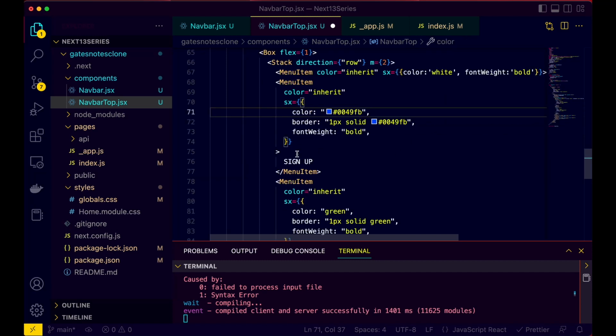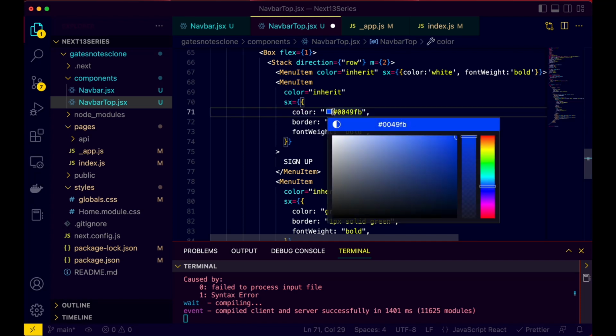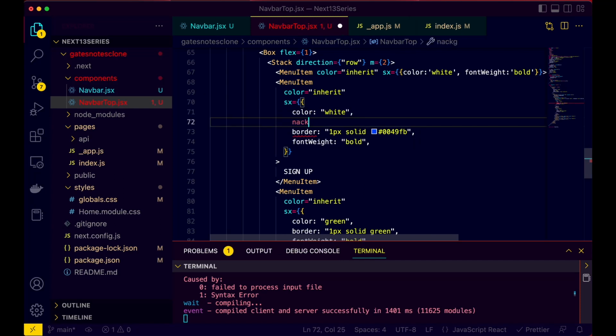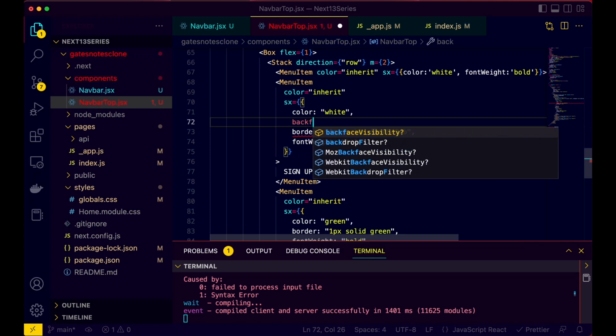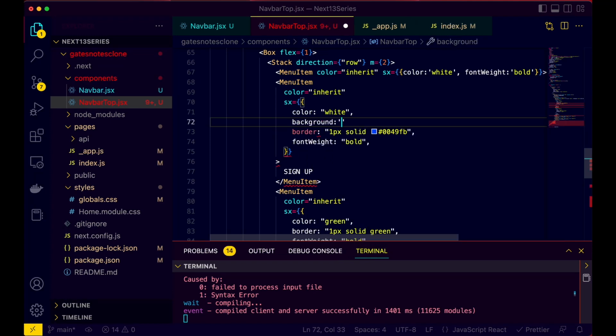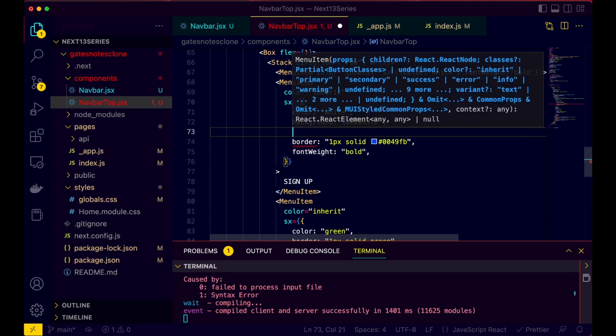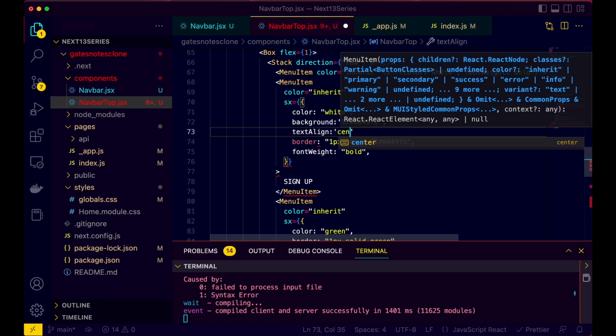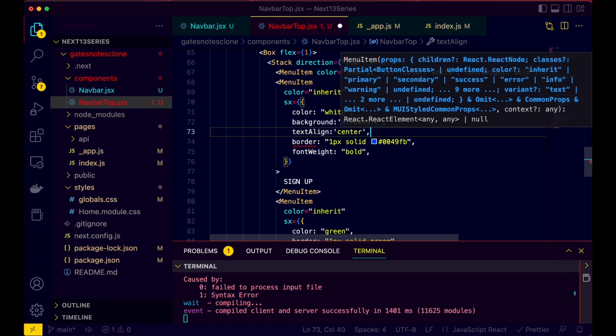And also for this sign up button, we need some more CSS, and here we are using the color like this, but instead of this we'll be using the background color for this blue color. So let's cut this from here, and here I'll say the color of this should be white, but the background color should be blue. So I'll say background, like that, and this should be this blue background. And also I'll define some text align, so I'll say text align of this should be center, so we get a good centered text here.